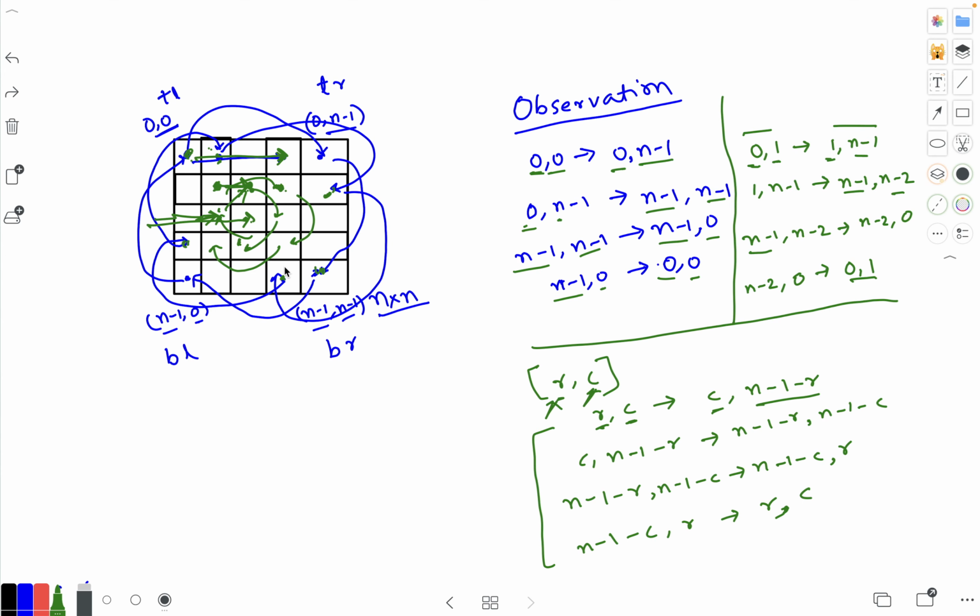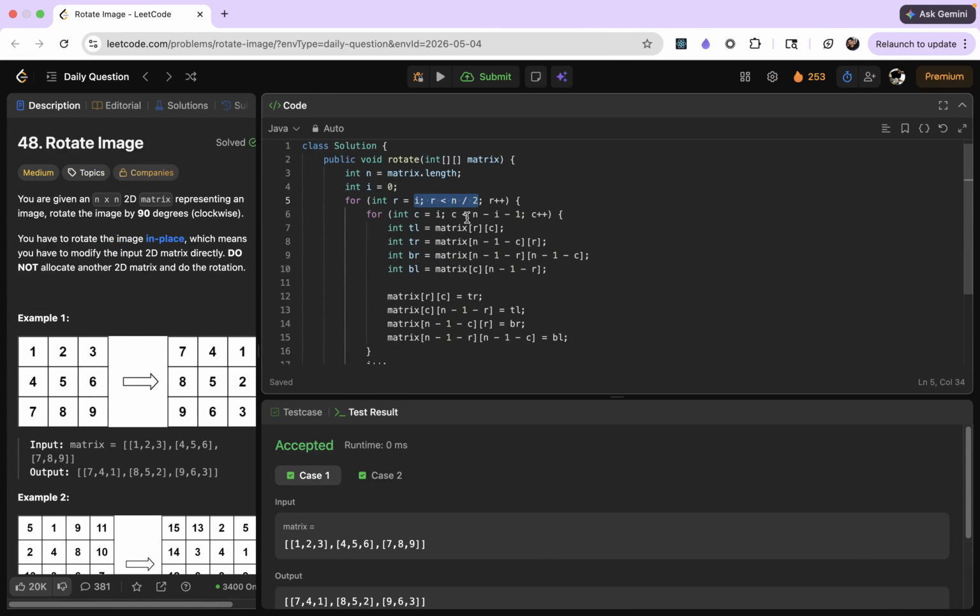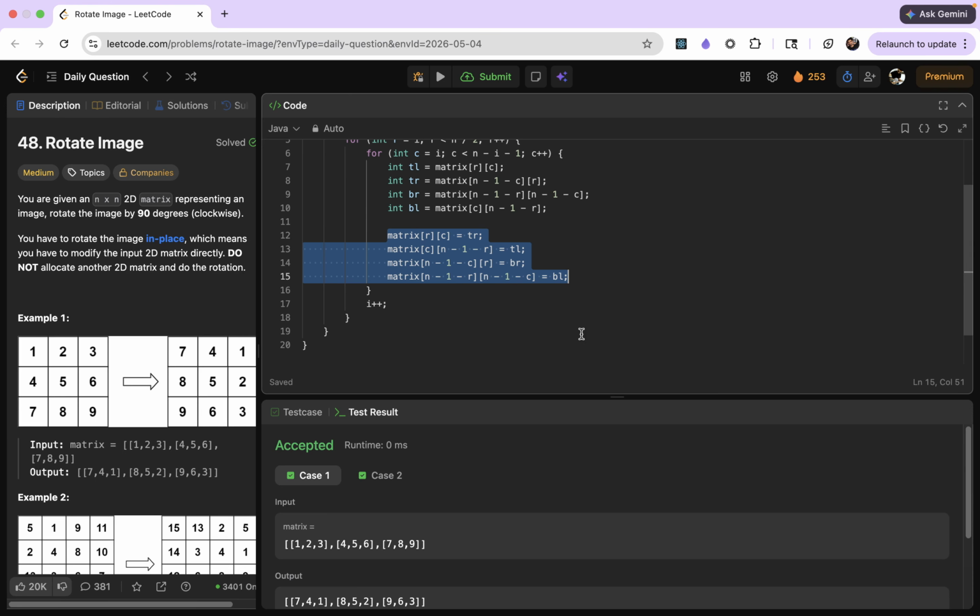Okay, and for each column, it will start from the left margin till the second last element, and we will also decrement the margin from here. And we are assigning these four variables: top left, top right, bottom right, bottom left, and assigning them back to their rotated positions.